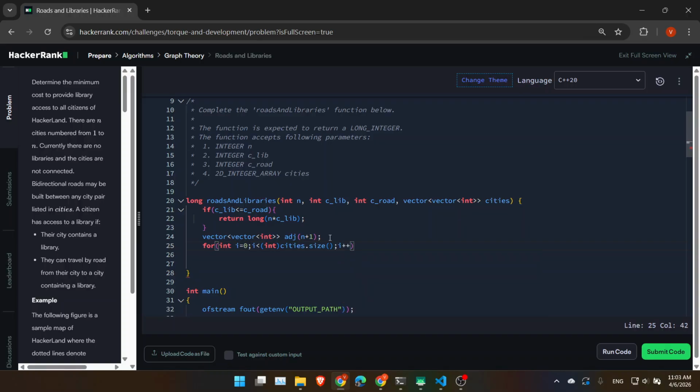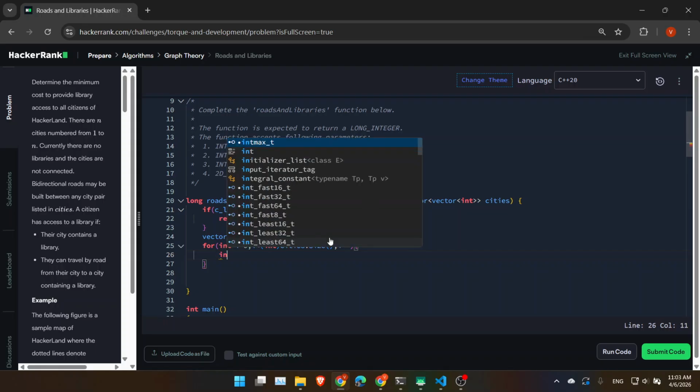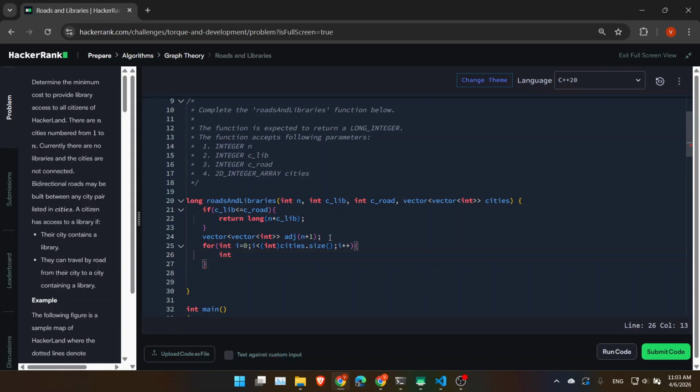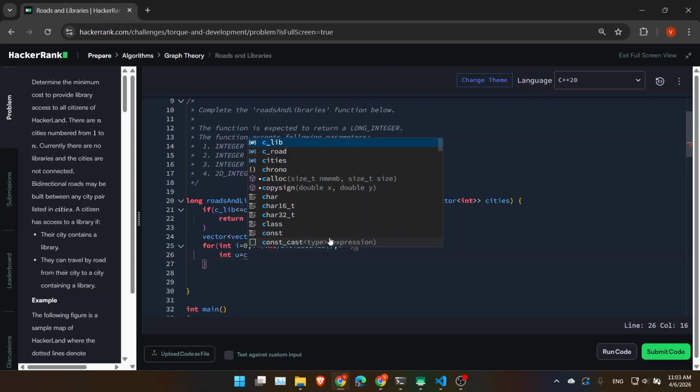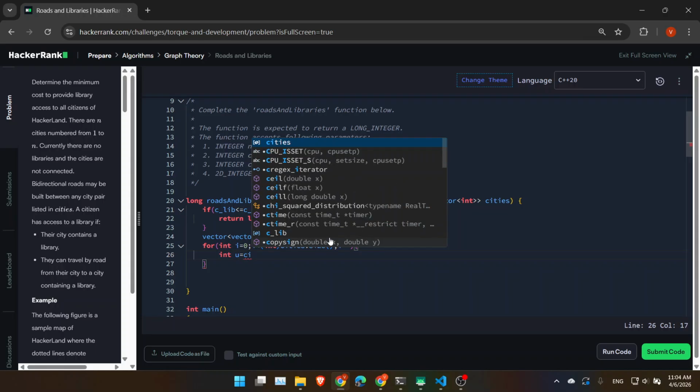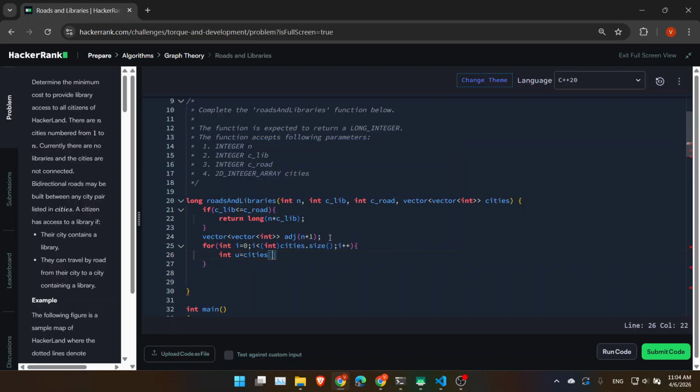So we gather all the values in the cities, and here I take variables. I can make variables like u equal to, since this is coming as a nested vector, cities of the ith one and the zeroth element, that is u.